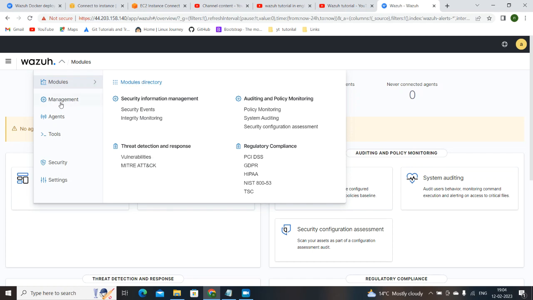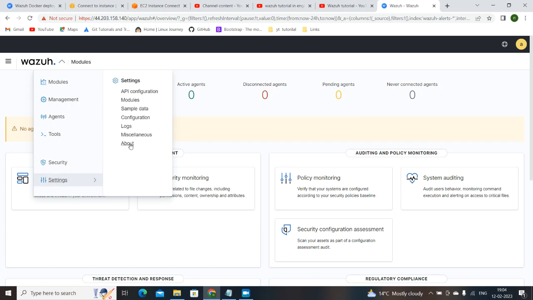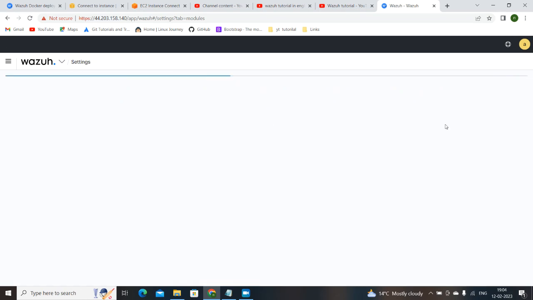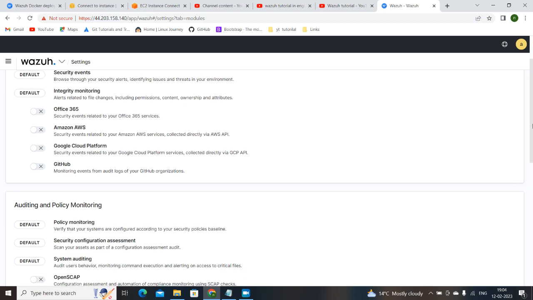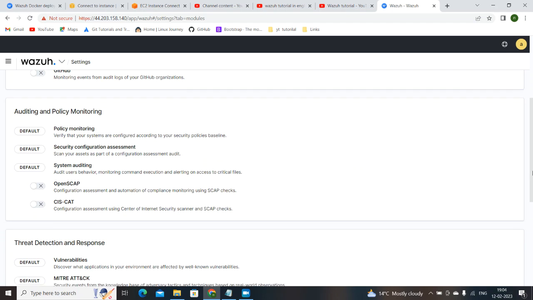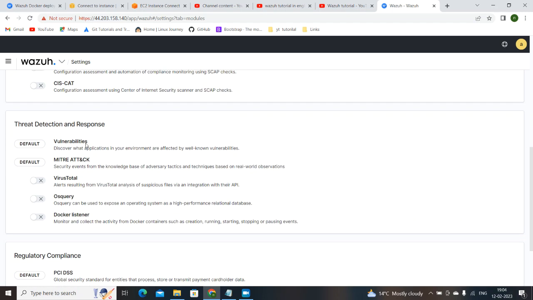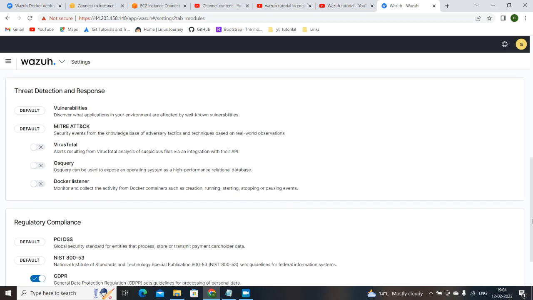Everything is just the same. Let me check the modules section also, is there any difference, any extra module coming? GitHub, cloud command, they are default modules, you can see on screen. If you enable them from here, you can also see on screen. So there is not much difference.